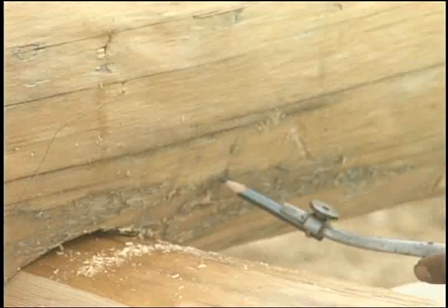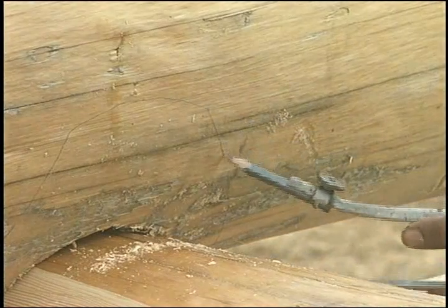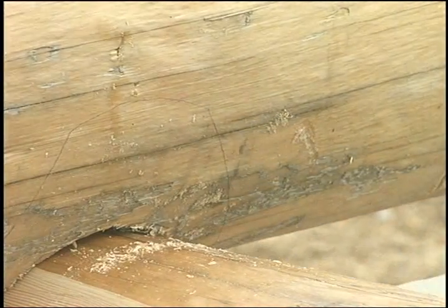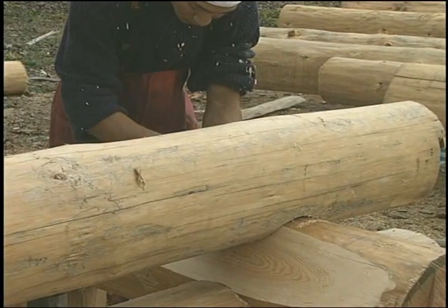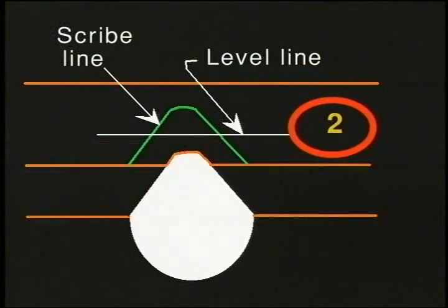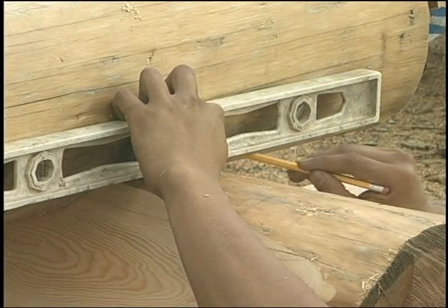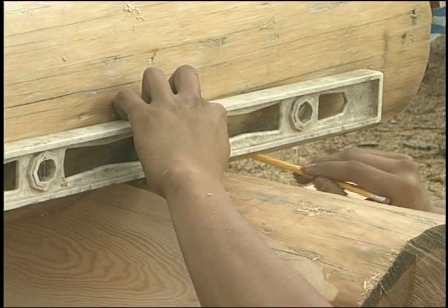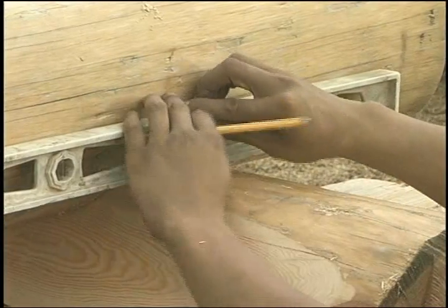Place a level line across the scribe on each side at an elevation suited to the work. This may be high on the scribe or low on the scribe. The lower you place the line, the more material will be left in the top log and consequently the greater strength, with less material and less strength in the bottom piece. The higher you place the line, the opposite is true. If there is no other criteria, place the level line in the center.